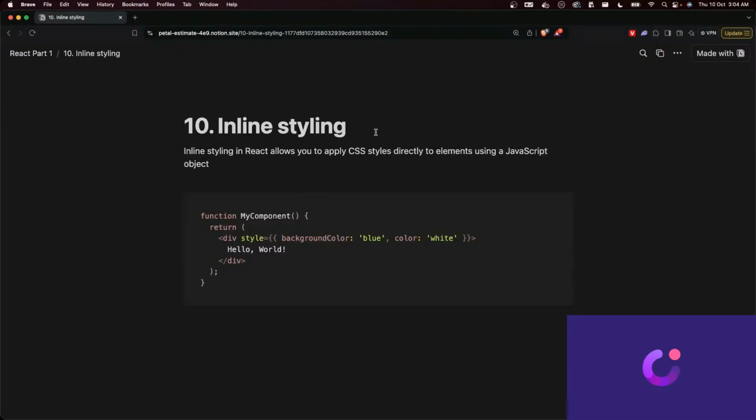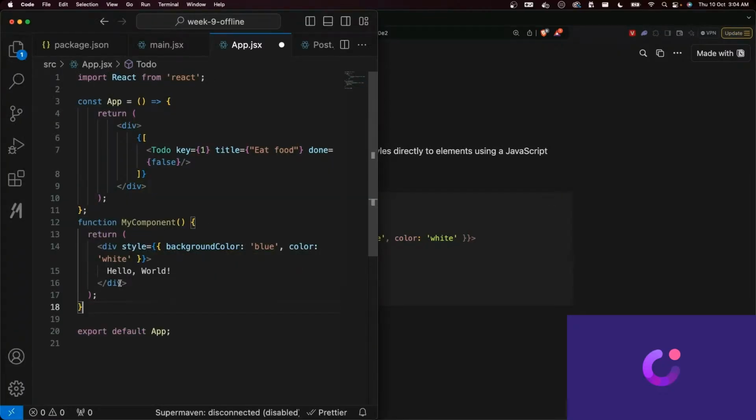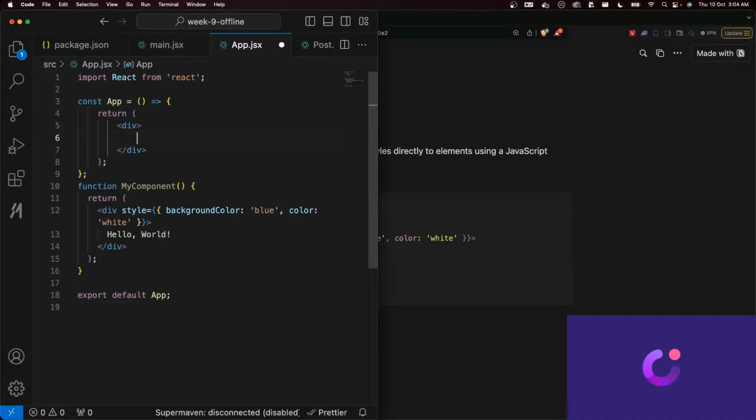All right, we've already done this many times. Hopefully, you already know this by now. If you want to give inline styles to a div, what do I mean when I say inline styles? That where the div is defined, right next to it you give it the styles, then you give it in an object that is passed inside the curly braces. So if I copy this, open Visual Studio Code, and let's say replace the to do with my component and render my component over here.